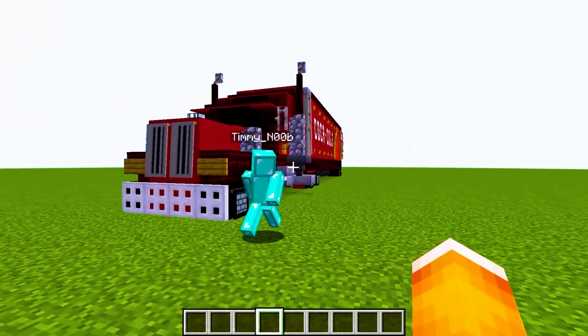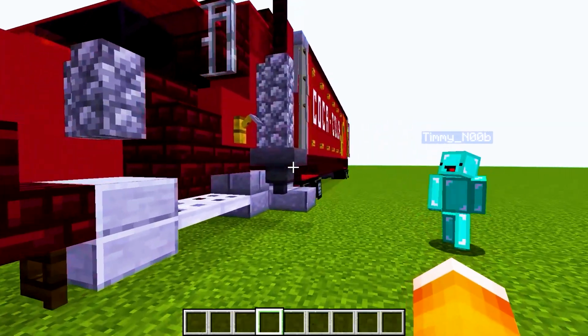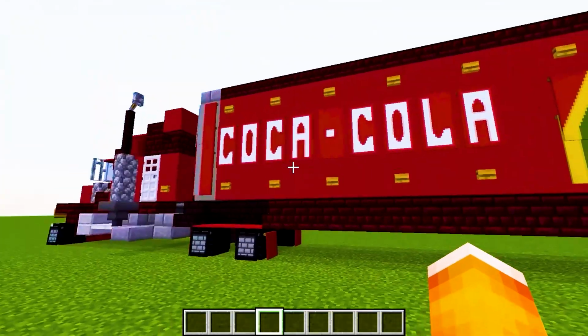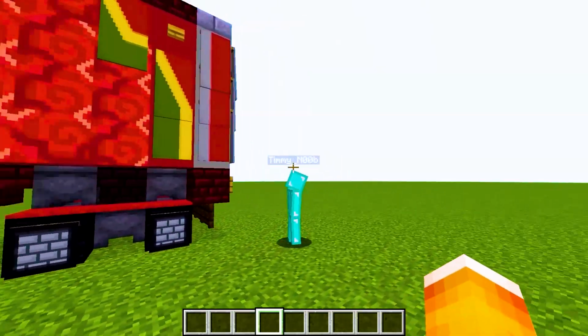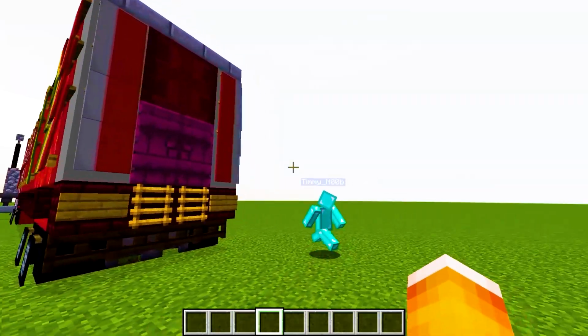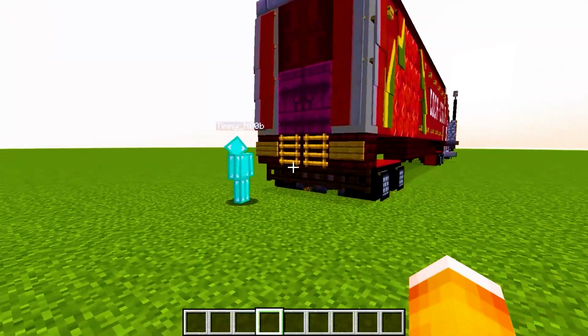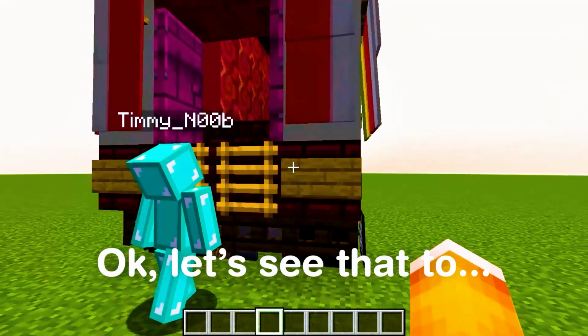Wow! The front of this thing looks a bit like Optimus Prime from Transformers, and the side advertisement just looks super cool. Man, I wish I had ideas like yours, Eric. These things just make the build look really good. Haha, how about you try going in from the back? It's almost the same as with your truck.